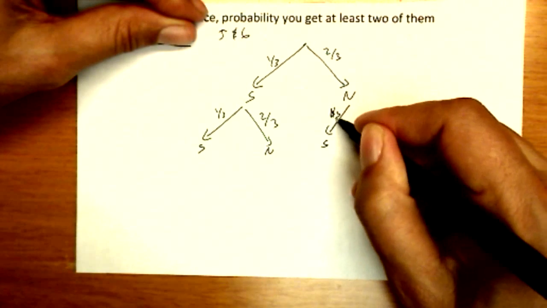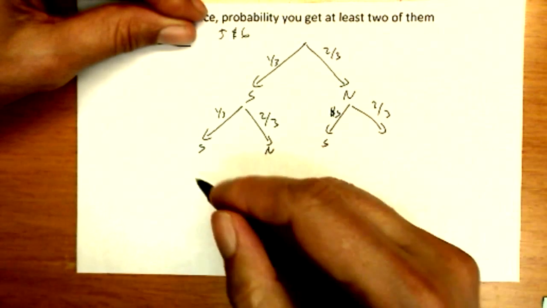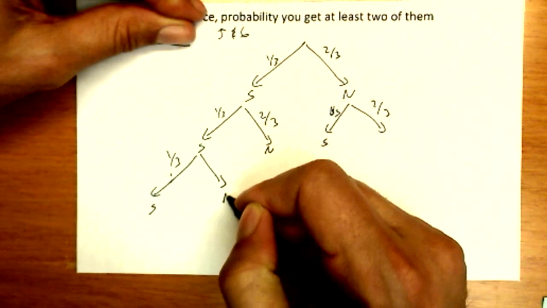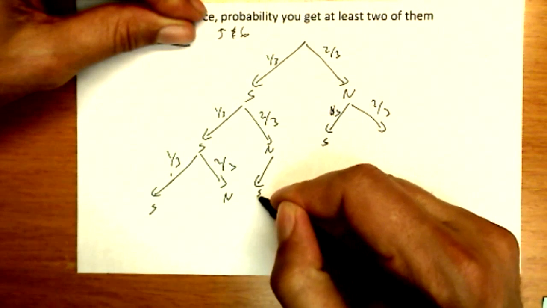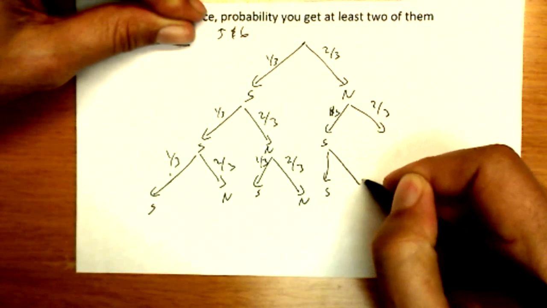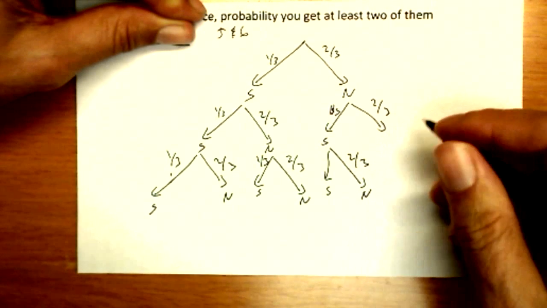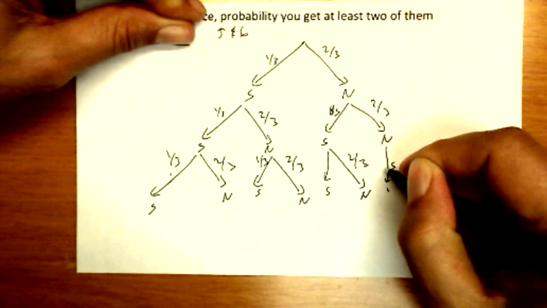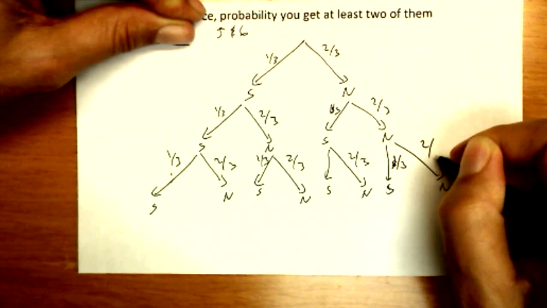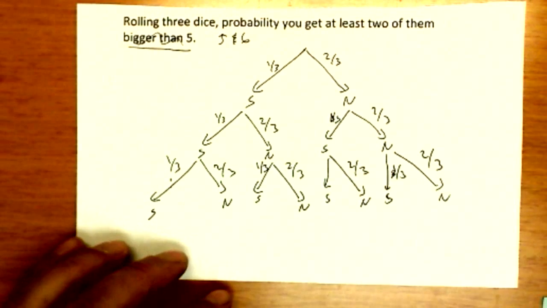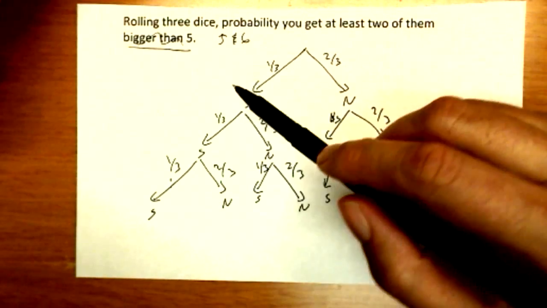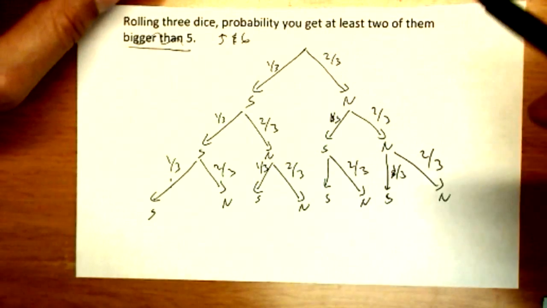Oops, success goes there. One third goes here, two thirds there. Last success, one third. Not success, two thirds, and so on. Keep reversing where I want them. One third here. Not success here, two thirds. Okay, so you can definitely take your time and draw a better tree than I'm doing. The notion is the probability is one third because they're five and six. Two of the six sides of the dice are considered success. We want to get two of them five or larger out of our three rolls.